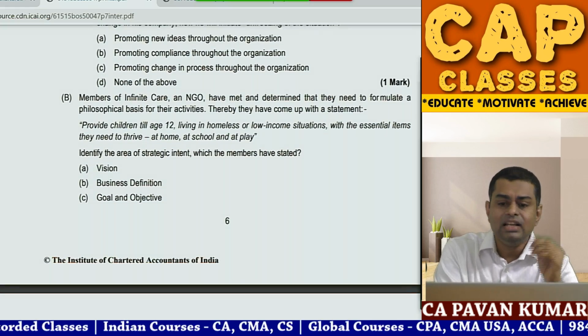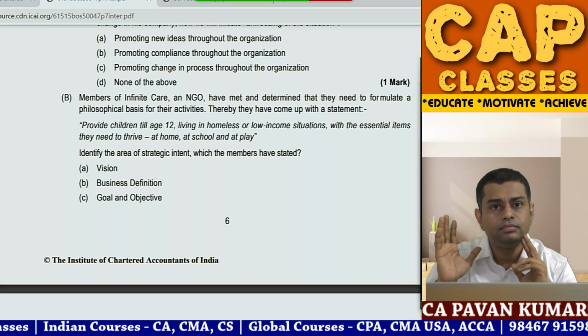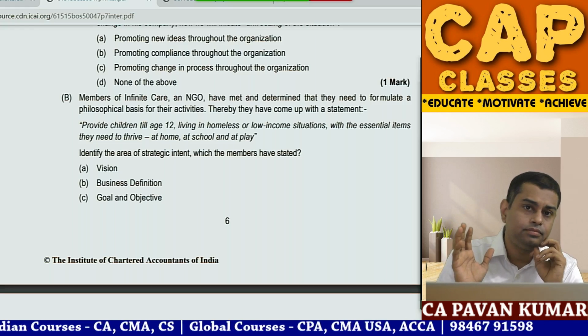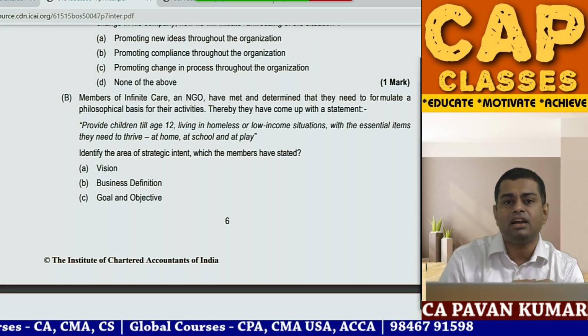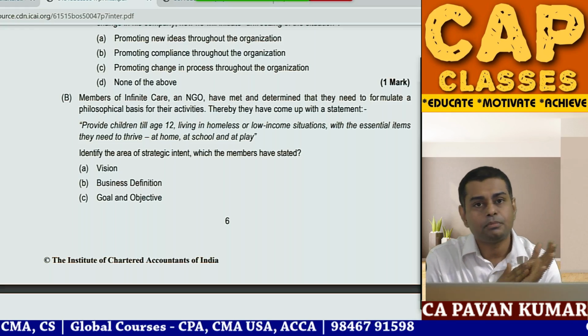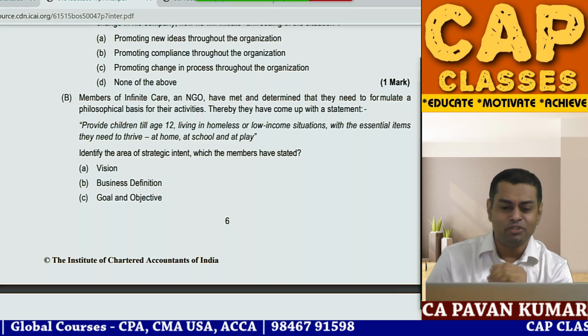Getting 4 is easy. See, I'll tell you one thing. In strategic management, you can get 45. One of my old students, some 8 or 9 years back, is now a chartered accountant working with Tata Motors in India. She's a very good student. She told me one thing.